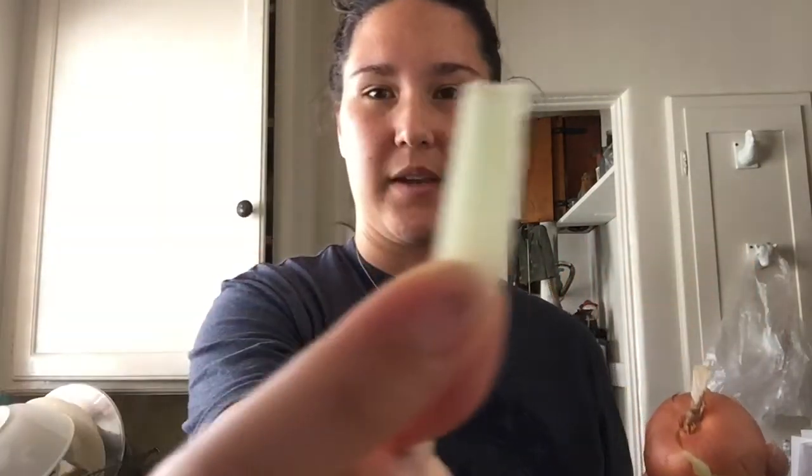So I have my yellow onion. The yellow onion has this peel on it. I want to take this peel off, take off some of the end, and ultimately cut it into pieces about this big, okay?